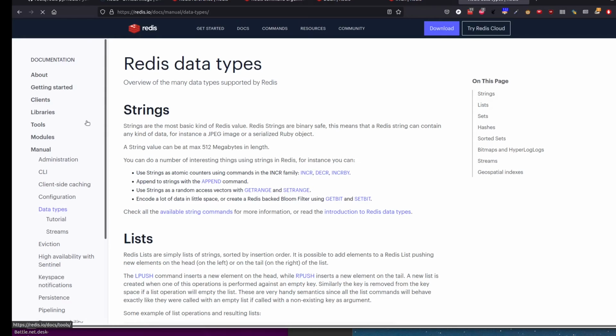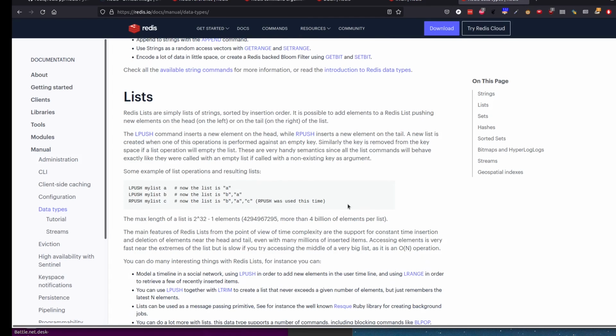I was poking around earlier, and it looks like Redis has things called lists, and it's implemented differently from how Python works with lists. So what it looks like here is that there are some commands that say lpush and rpush, and if you have some experience working with lists, you're probably aware that you can insert elements into a list.